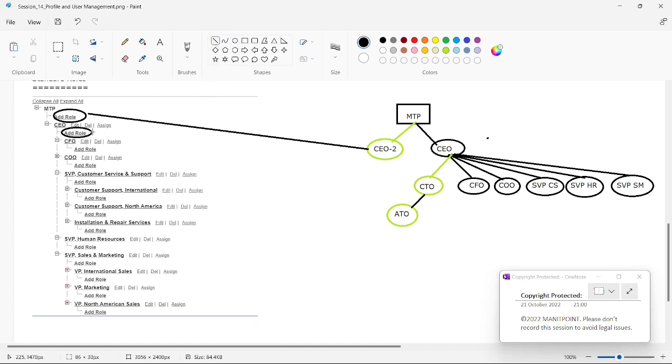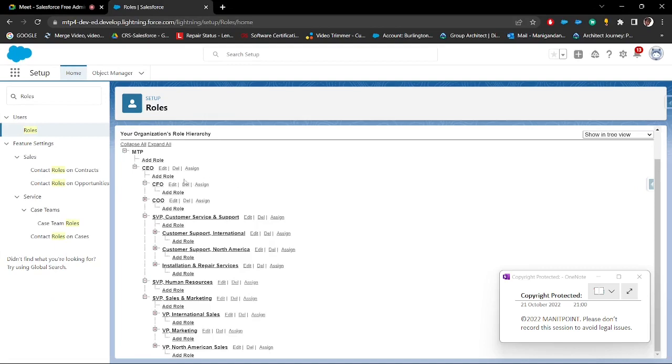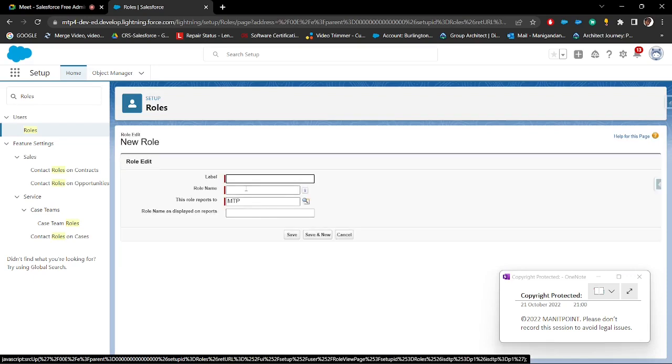We need to click on this add role and create this one. Once we create CTO, under CTO we need to create ATO. First, we have this brand, add role, CEO2, and then save it.